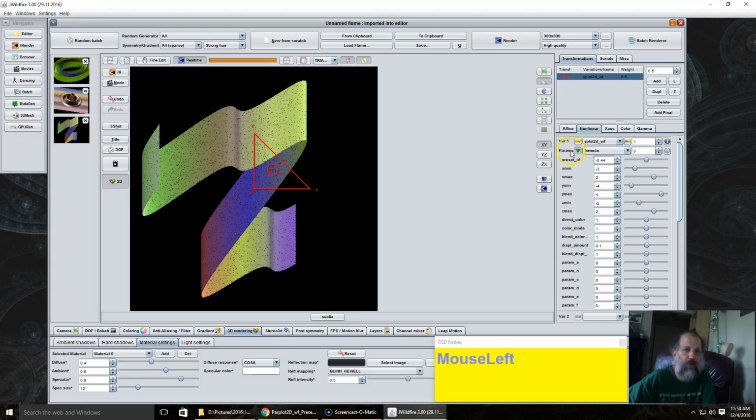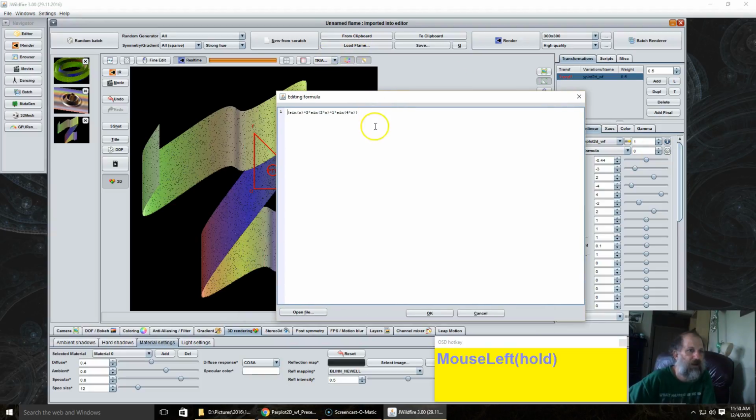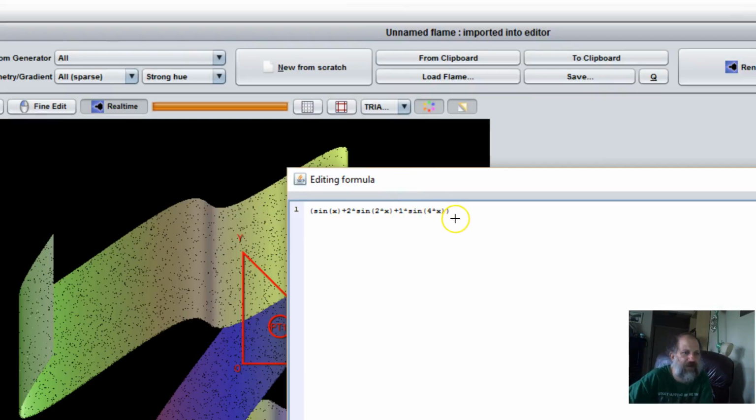So for example, if we have formula selected, click on the gear icon. And I don't know if you can see this, but this is the formula for this preset. It's right here.